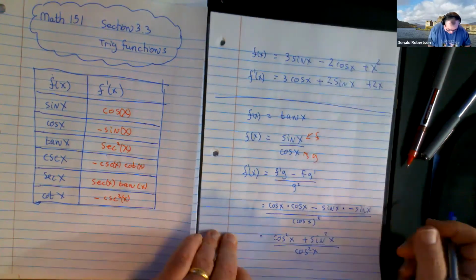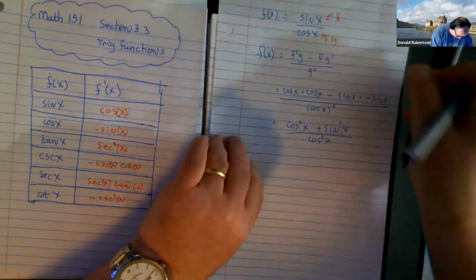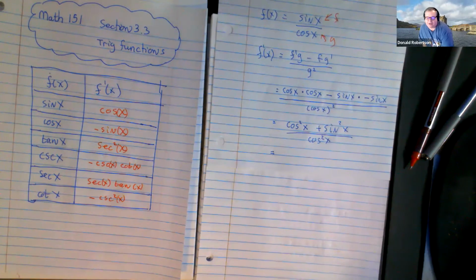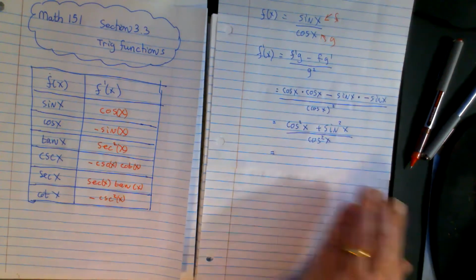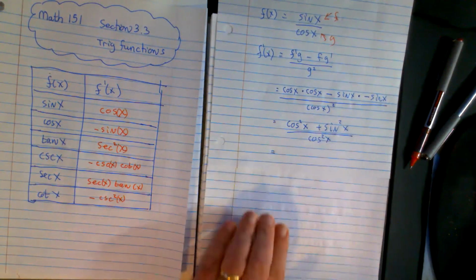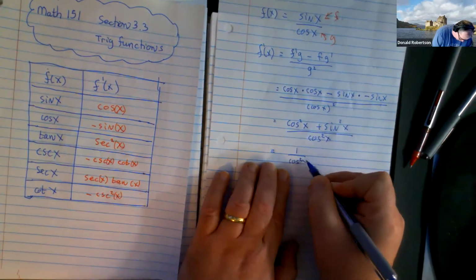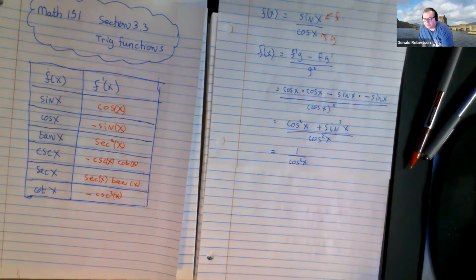Now, it's a nice answer, but it could be made nicer. Is there any trig identity that you can remember that tells you what cos squared plus sine squared is? You probably had it as sine squared plus cos squared, which is the same thing. What's that equal to? Equal to 1. And so you've now got 1 over cos squared x, which is much nicer. So style points is doing its job.